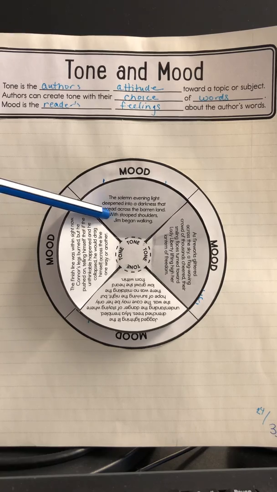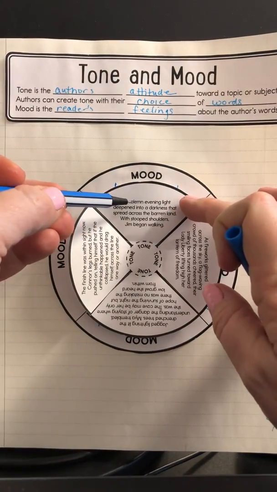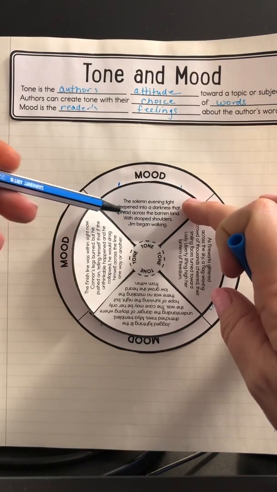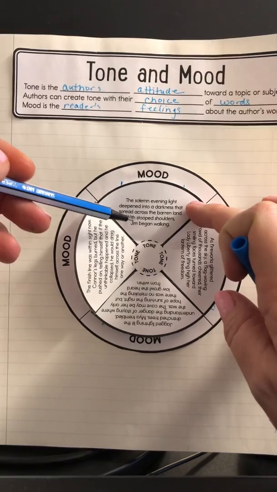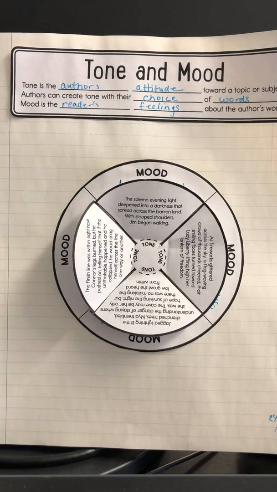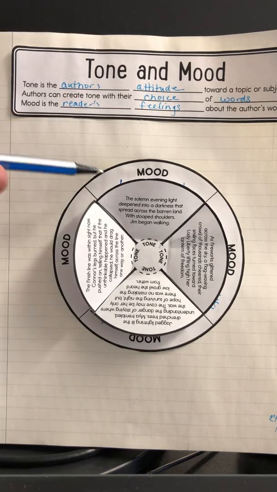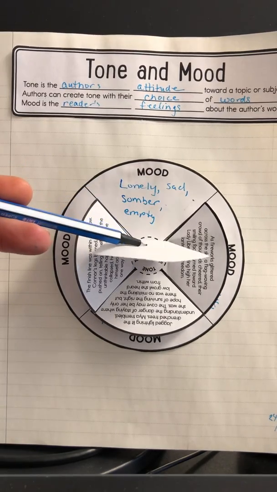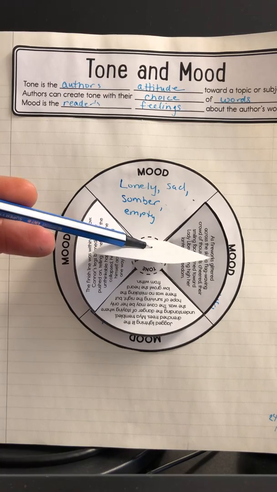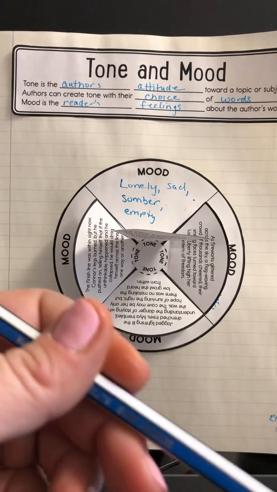Just to clarify a couple words in there, we know that solemn is very quiet. And we know that barren means it's really, really empty. There's nothing there. And when someone walks with stooped shoulders, their shoulders are way down and they're showing you how they feel. And so when I read this, the mood that I felt was actually lonely, sad, somber, and empty. Maybe you had some of those. Maybe you had a few different ones. Feel free to add the ones that I wrote down here.